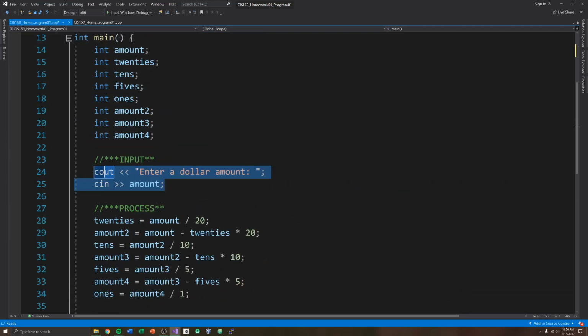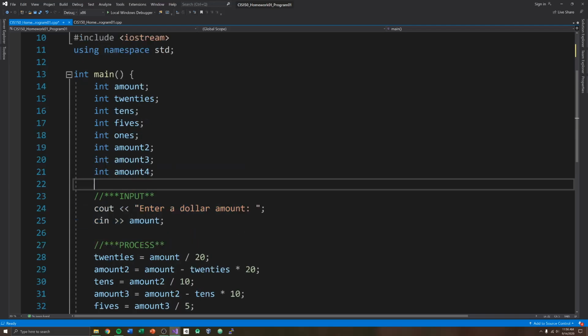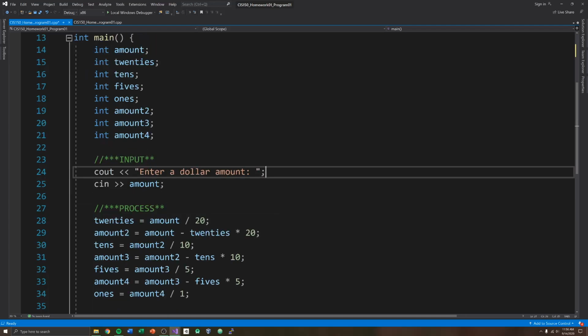The first one, you should have been able to get the first dollar amount fairly easy, right? If you owed someone $40, what's the fewest number of bills that you can get to 40?